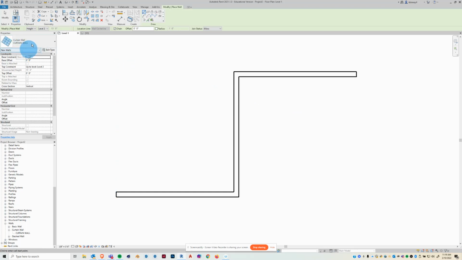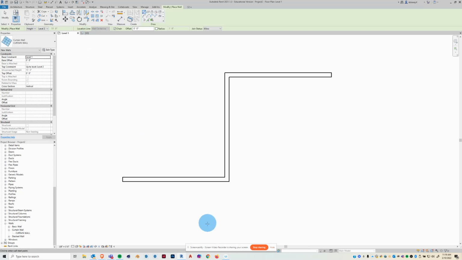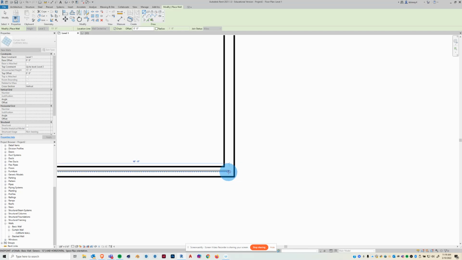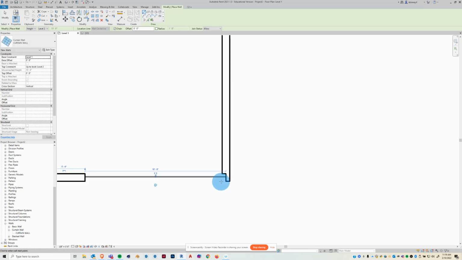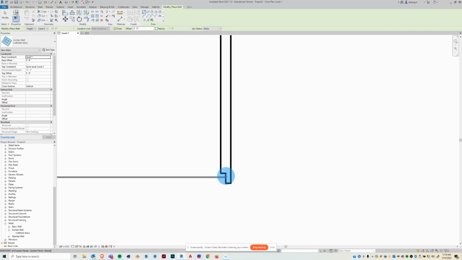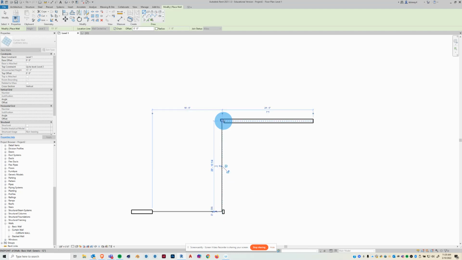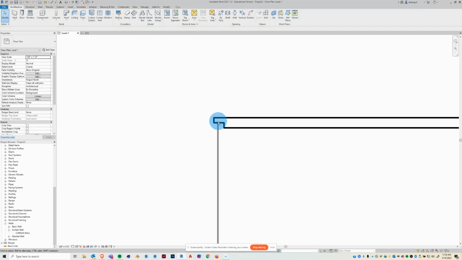All right. So I want this glass to go from level 1 up to level 2. Location line is set to wall center line. That's fine. So I'm going to start just somewhere over here, and I'm going to go to here. It's kind of clicking right there. All right. Now I'm going to try to click right at the end of that wall and go to here. Okay. And then I'm going to click. Oops, I lost it there.